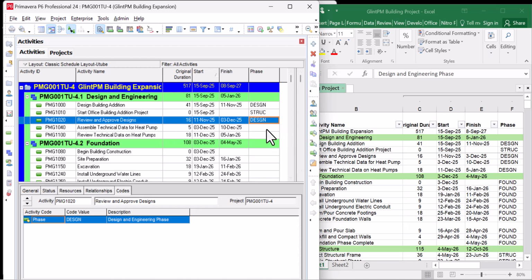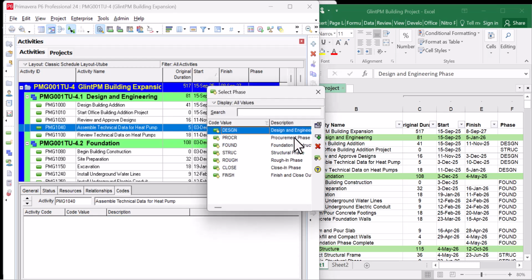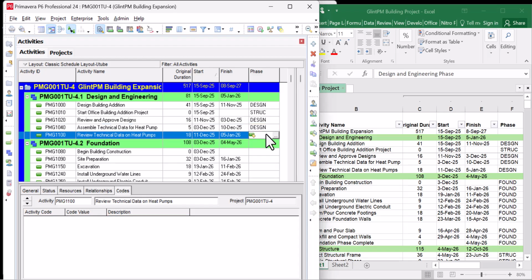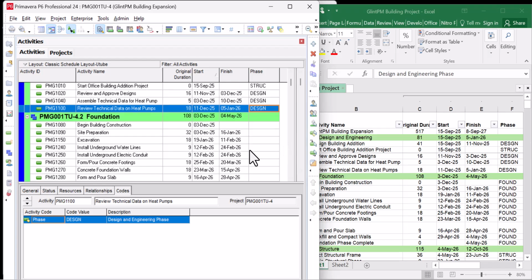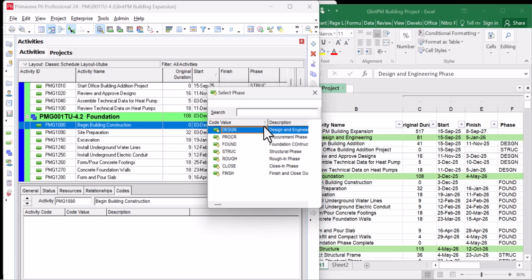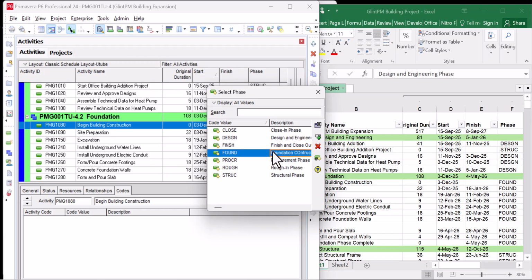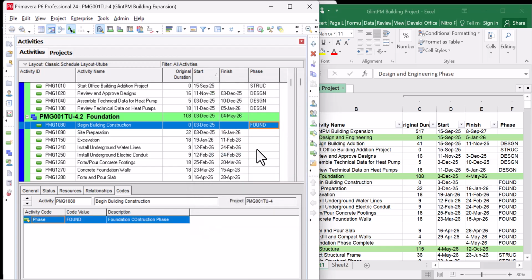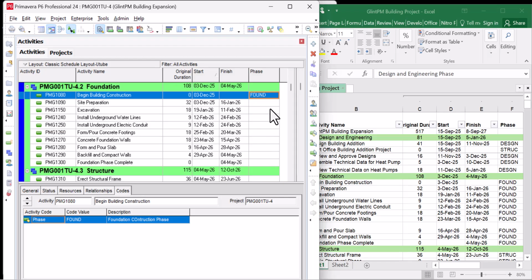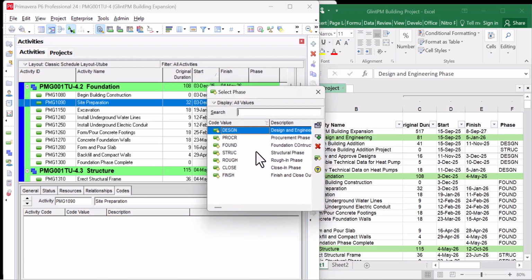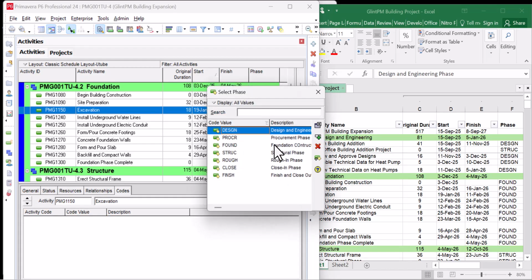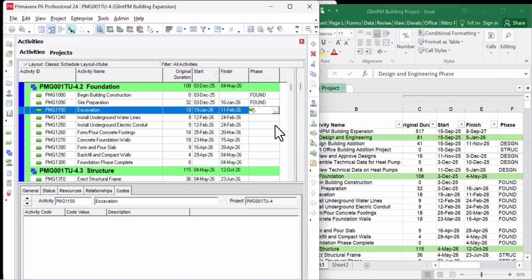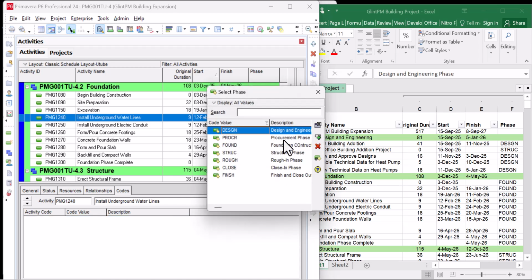The next one we have design too. The next one we have design. Then we'll go to foundation, and everything under foundation is foundation. Foundation, just have that.